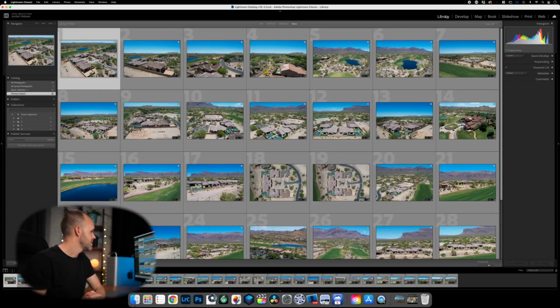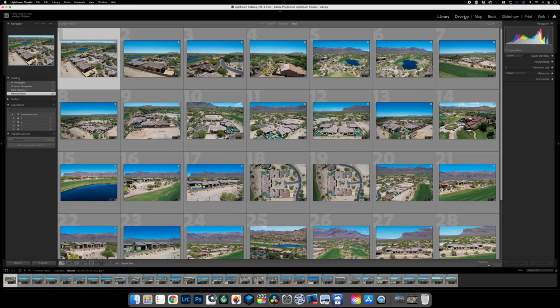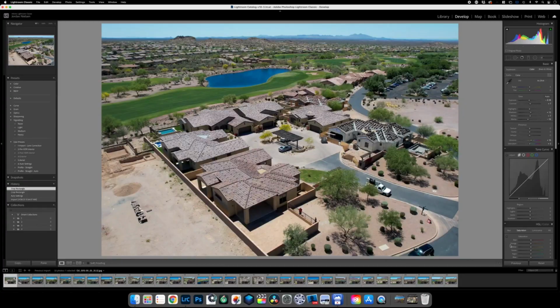And as long as your drone does well and your colors are good, I like to do as little work as possible on the back end, and I try to get my footage looking as good as possible when I'm doing aerial video. So luckily, these look great, and I didn't have to do too many edits. Now I'll go through these one by one so you can just see the edits that I did.